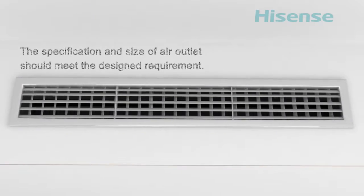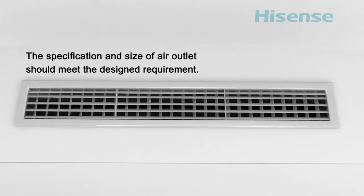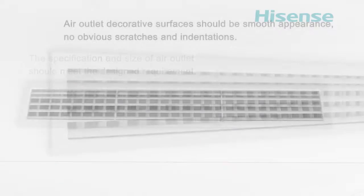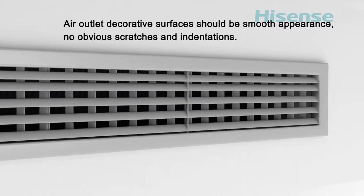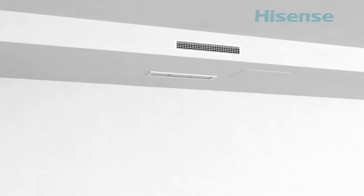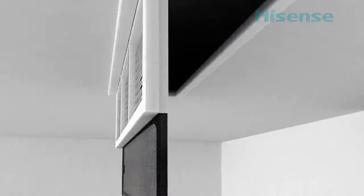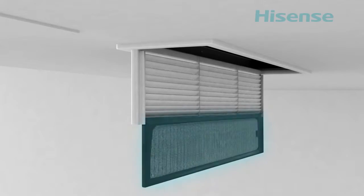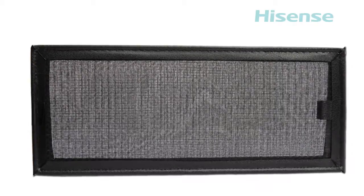Air outlet. The specification and size of air outlet should meet the design requirement. Air outlet decorative surfaces should be smooth appearance, no obvious scratches and indentations. Air inlet should be installed with air filter. It is recommended to use a hinged air inlet to facilitate disassembly and cleaning of filter.